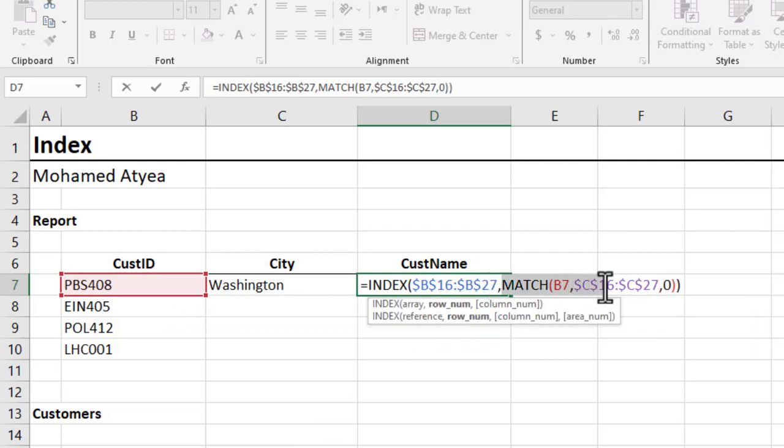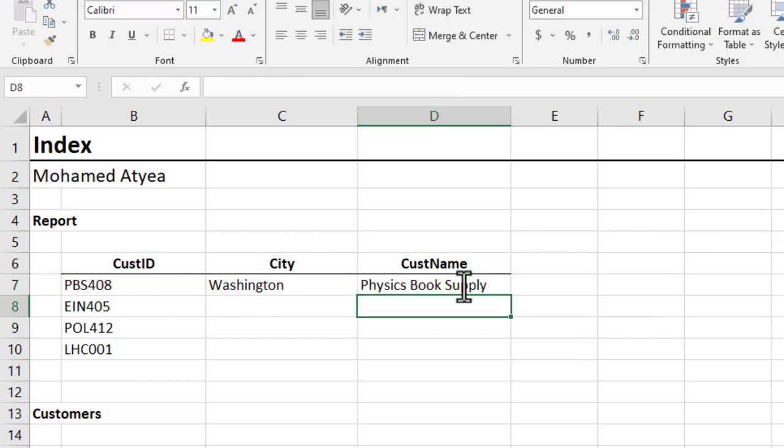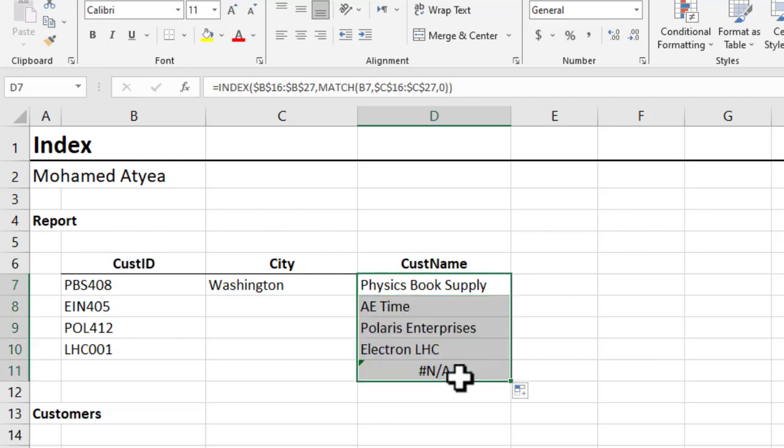Now the MATCH function will just find which row contains this customer ID, which row number contains this customer ID, and it will give it to the INDEX, and the INDEX MATCH will get me the results that I need. And I will copy it down, and I have all the customer names that I need.